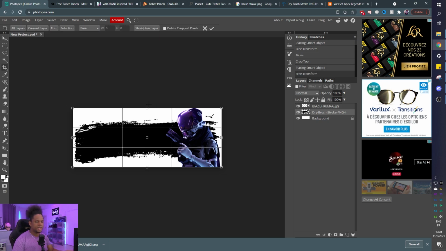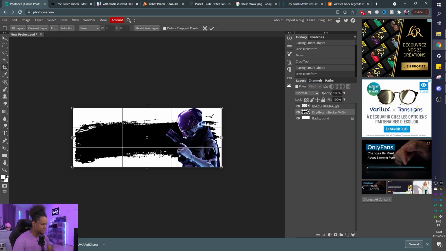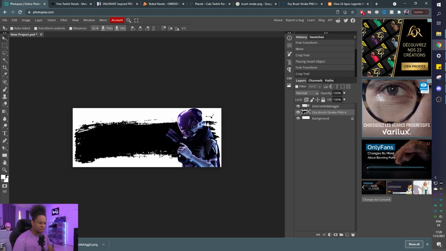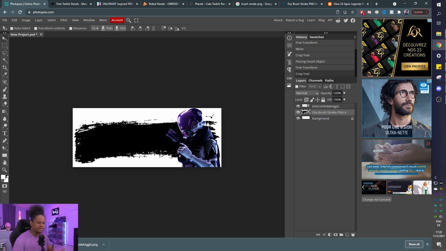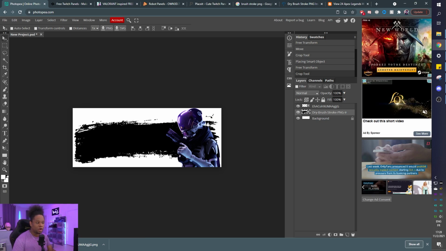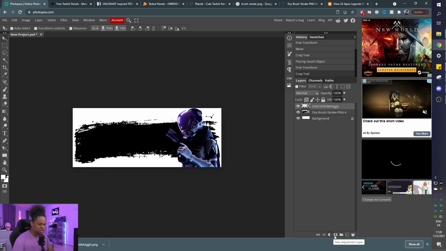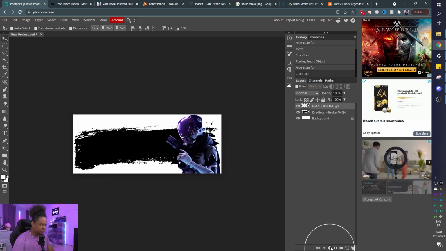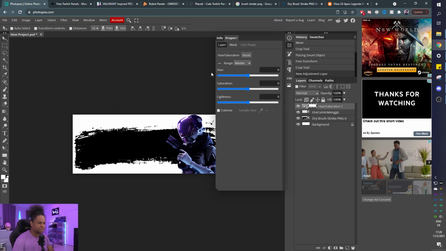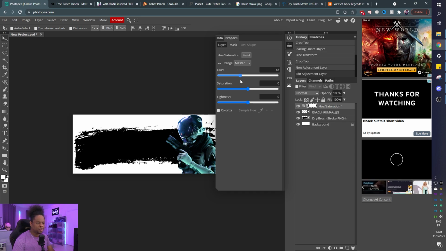That's nice. Okay, so now Wraith already has some sort of a color scheme, because this is pretty much the part where you would choose what colors you want to display that are part of your brand. Right here, Wraith already has that purple, so we can stay with the purple, or we can add an adjustment layer and make Wraith have a different color. I would go here in new adjustment layer, go to hue and saturation, and play around with the hue a little bit until I find something that I like, maybe more bluish, for example.